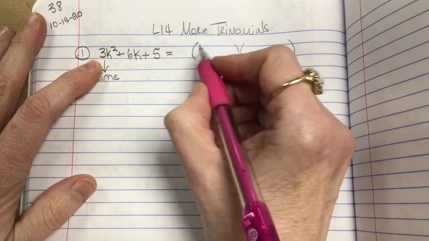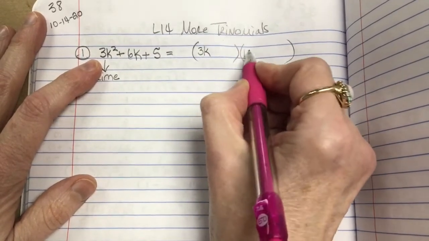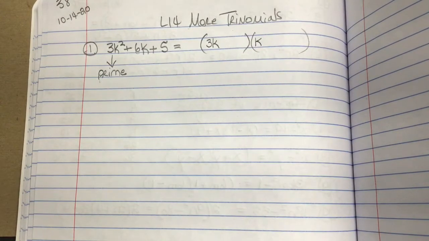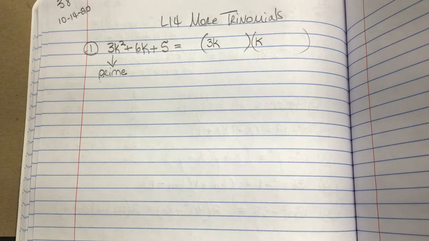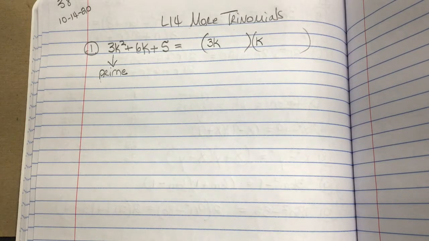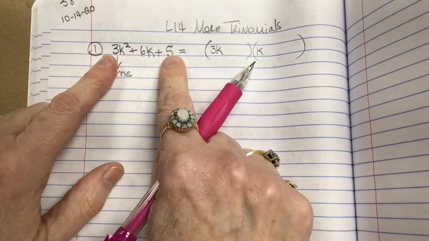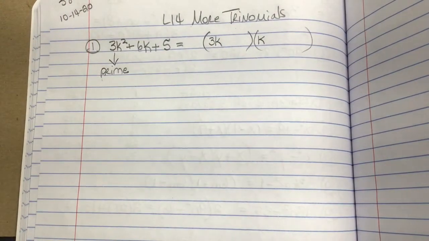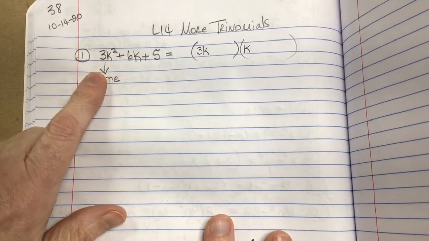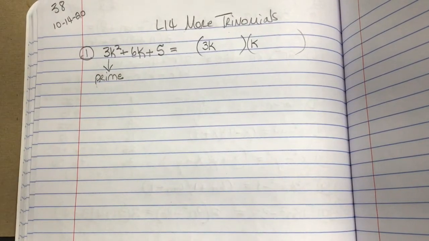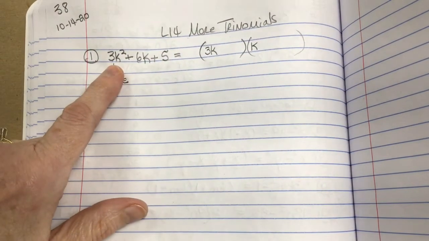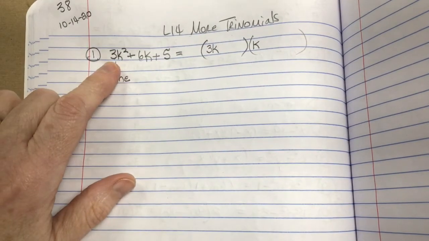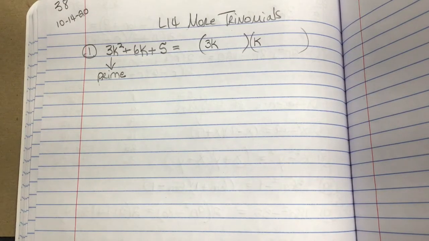Because 3k squared could only be 3k and k, right? We love k squared first. That's the easiest, k times k. But what's next best to that is a prime number. Because if you have a 12 here and a 20 here, you've got so many to choose from here and so many to choose from here, and then you just have to start guessing. So when we're using them in problems, I normally just give you a leading coefficient of 1. I want you to be able to factor it fast. But sometimes I have to give you these, and I usually, at this level, try to give you prime numbers.